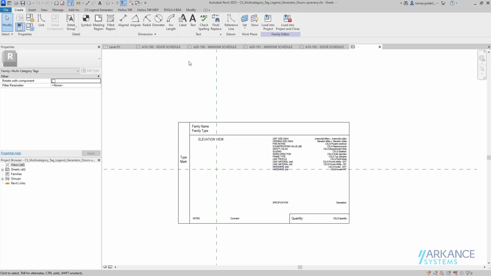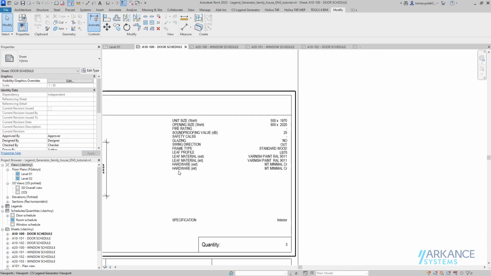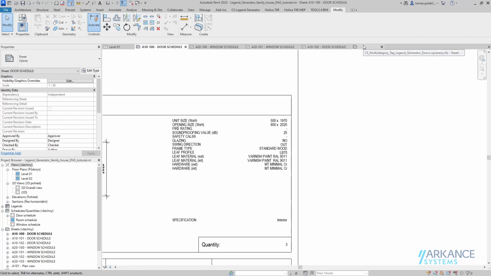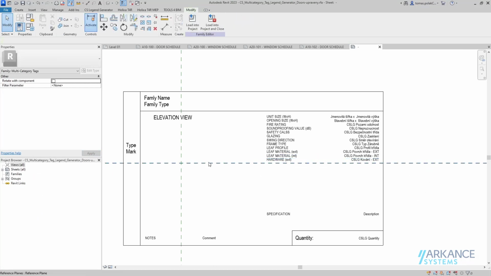And for instance, if I didn't want to show the hardware exterior and hardware interior parameter in the schedule, I can just delete these two texts and parameters.